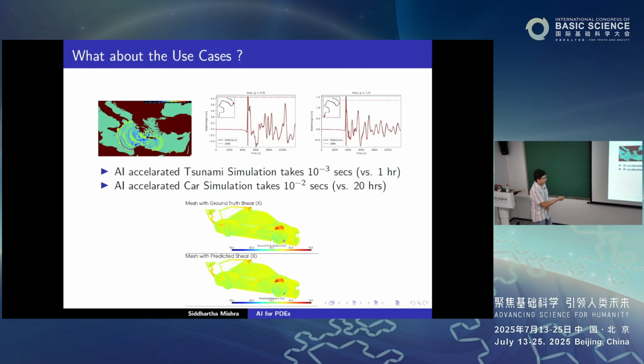Earlier it used to take 20 hours to simulate flow past a race car, but now this can be done in 1/10 of a second to 1/100th of a second, using the methods just described. So slowly there is this ability to solve complex problems, right?